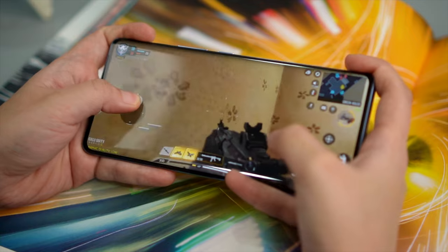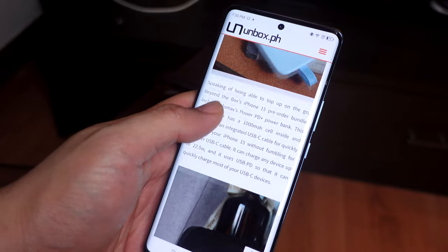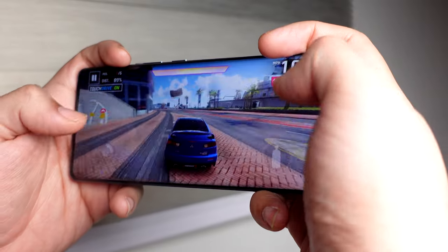Now dito tayo pwede magkatalo-talo when it comes to the processor, because not a lot of people may be fans of a Unisoc chipset. But the T616 actually performs pretty well, all things considered. As a daily driver for productivity tasks on a day-to-day basis, this pretty much gets the job done. To put things into perspective, the T616 is at par with the Helio G88 and slightly lower than the Snapdragon 680 and Helio G85 in multi-core performance. This means the phone may not be made for heavy gaming, but based on our experience you can have occasional gaming — at low settings and with some titles, pwedeng pwede na rin ang phone na rin for gaming.